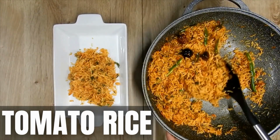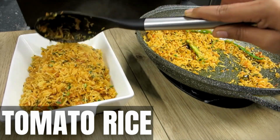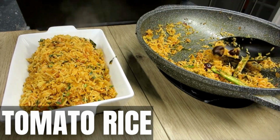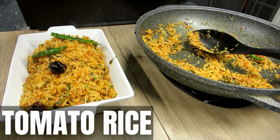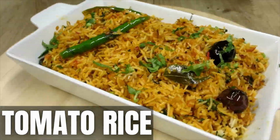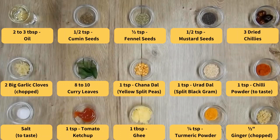Today Tricky is preparing tomato rice, which is a simple South Indian dish made with lots of tomatoes and spices. It can be served without a side dish, and it's even quicker to make if you already have pre-cooked rice. So let's get straight to the ingredients. Note, all the ingredients measured using measuring cups and spoons are leveled and not heaped.